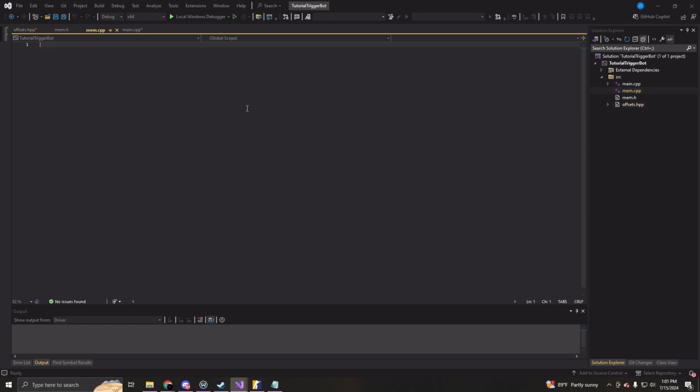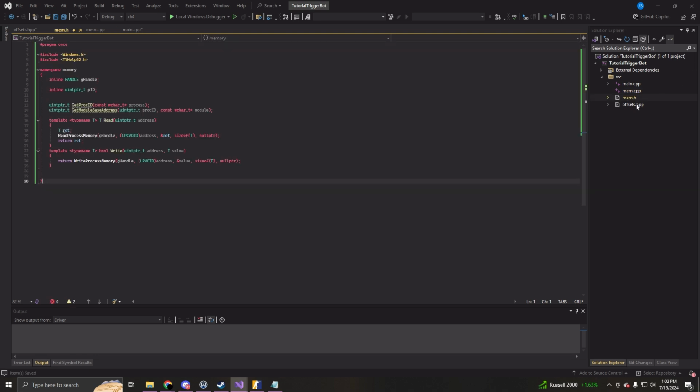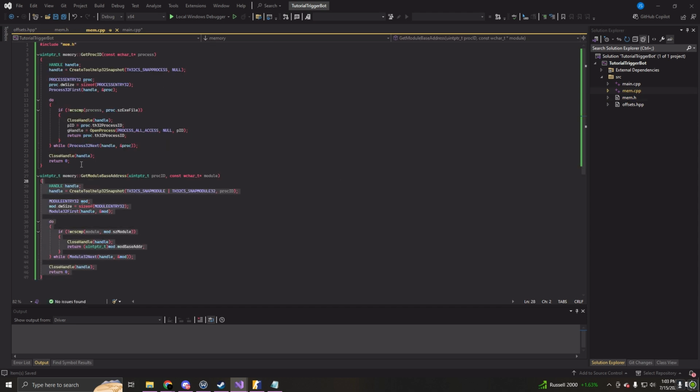Then you're going to go over to your mem.cpp, and again, you can use literally any external memory class. There's hundreds of them out there. Literally just look up on Google external read write memory class and just copy and paste the first one you see. Pretty much all of them should work, or you can just copy the one that I'm putting in. So in your mem.h, put all this in, make sure to define all these. I'll let you copy that for a second. And in mem.cpp, you want to copy all this.